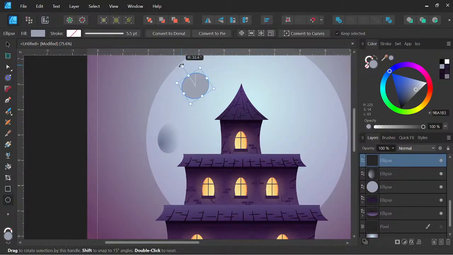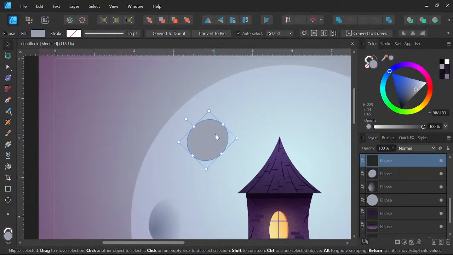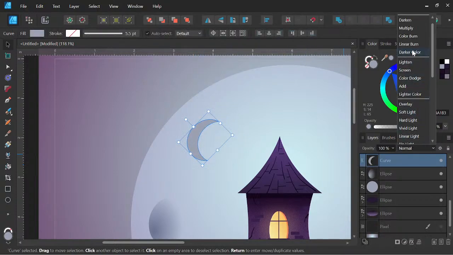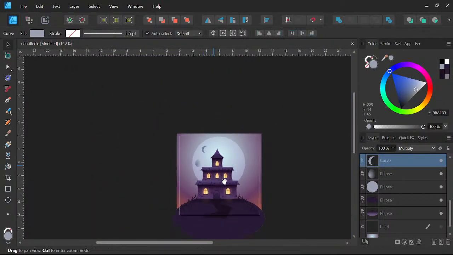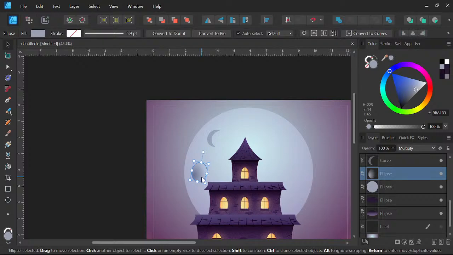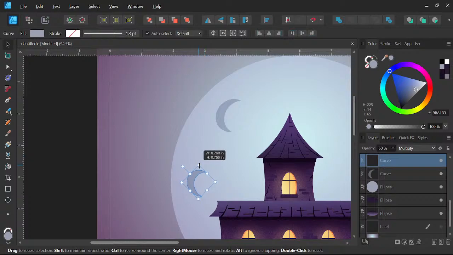Create the shape that we want. What I'll do is I'll duplicate that shape so that way it's right on top, and I'm going to drag it to where it kind of creates that moon shape. I'm going to select both of them and I'll subtract, and then I'm left with just that little cutout, which we'll set to multiply. And then we can always lower the opacity on it. You can manipulate the shape. You can turn it.